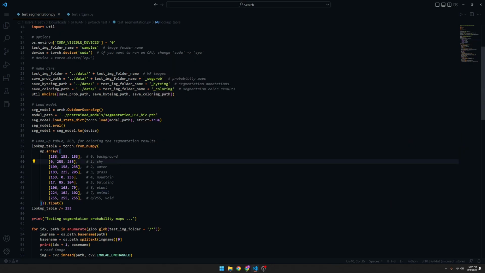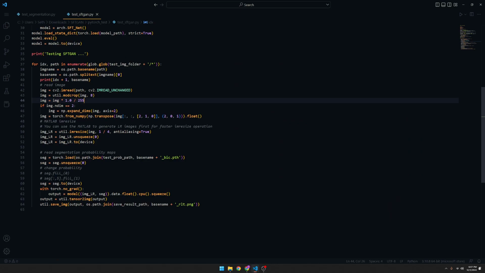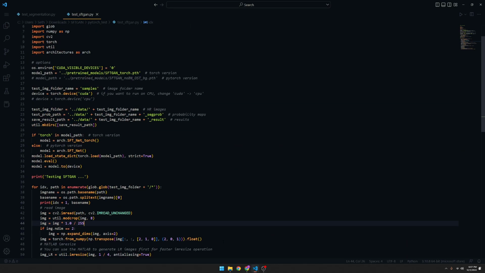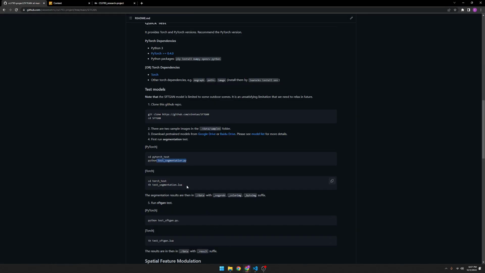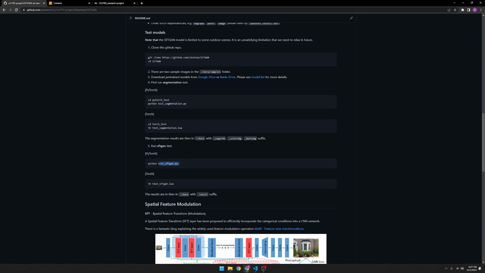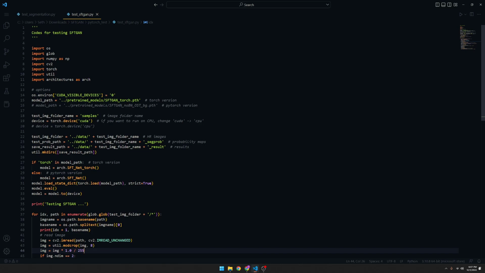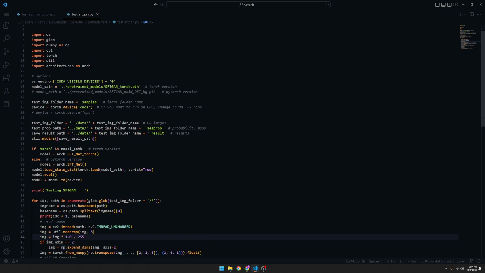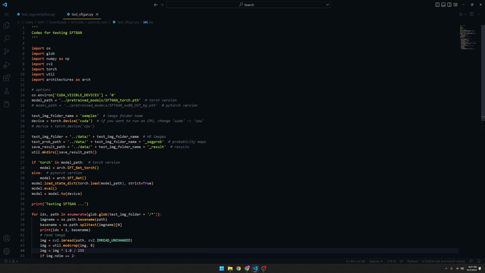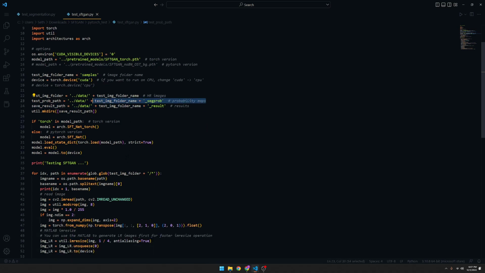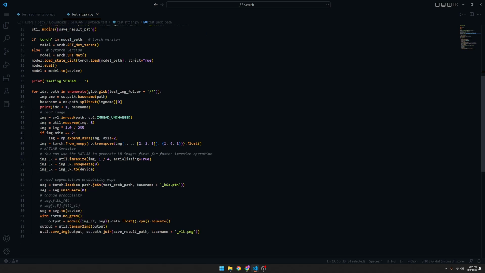So once you do obtain these segmentation maps, you go ahead and move on to executing the SFT-GAN Python file. And this actually upscales and uses those segmentation maps. So in this, we go ahead and take in those sample images and also those segmentation probability maps. And this will go ahead and go through the architecture I talk about for SFT-GAN.